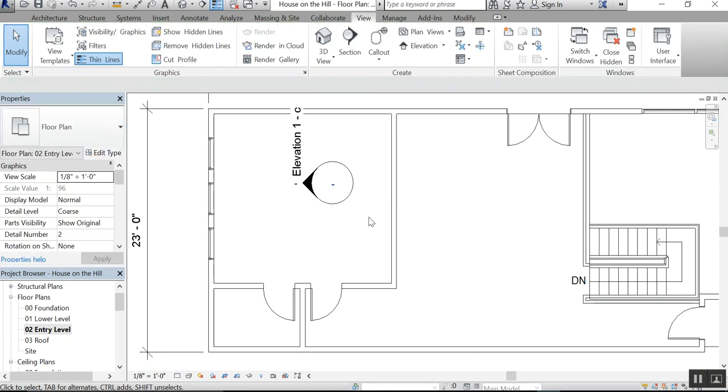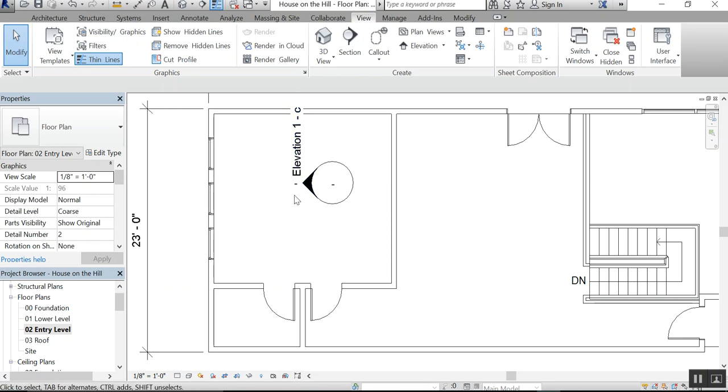interior elevation. What I did was, if you're having a problem actually grabbing the camera itself as opposed to the pointers, just put your cursor near the edge of it and hit tab a couple of times until the actual box or circle shows up as opposed to the arrows pointing in the direction that you're looking in. Right now, by default, since Revit has nothing else to call this interior elevation, it's calling it elevation 1C. That will change in a moment here.